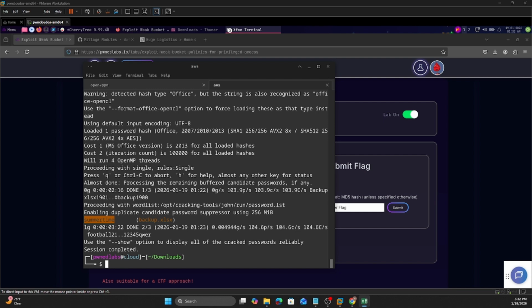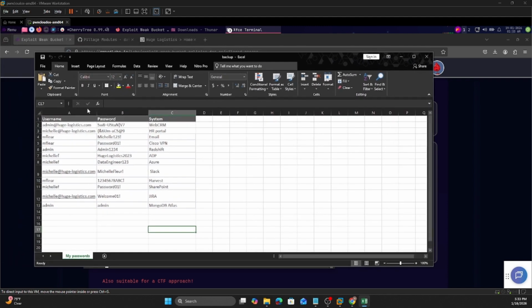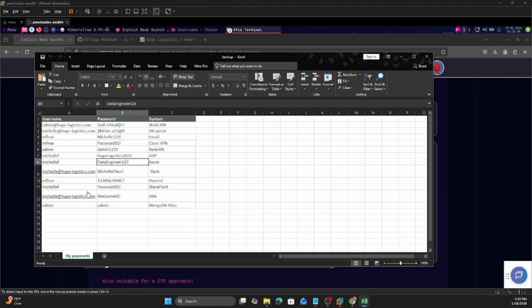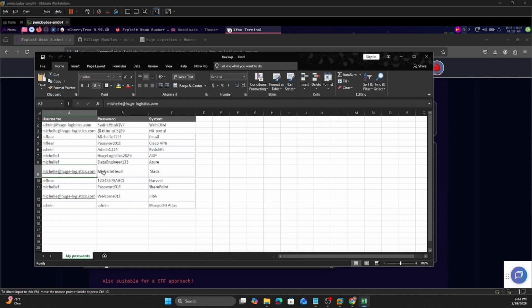Now, taking the password, we're going to extract the content and see what this backup contains. The Excel file shows us a lot of credentials for different access or for different endpoints for this company. And it is quite important to try to observe what endpoints can be used in this particular case scenario, especially that we are working with a website.